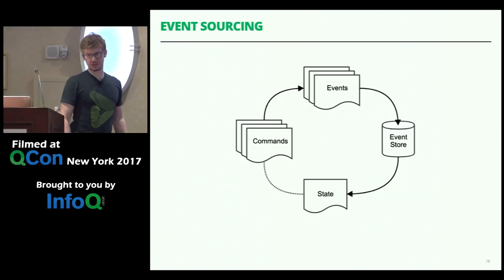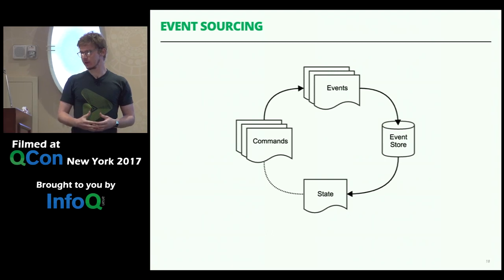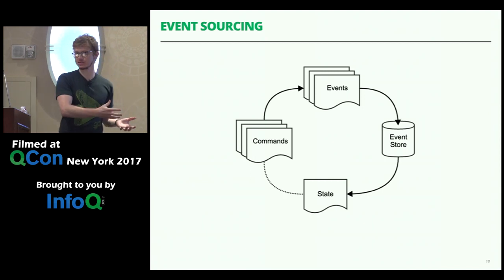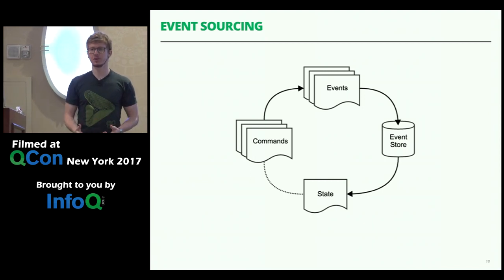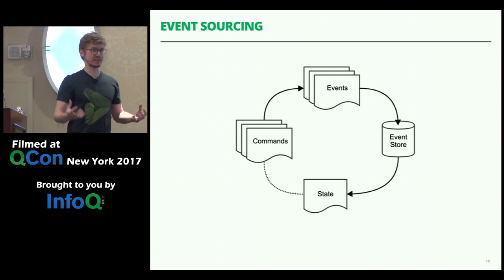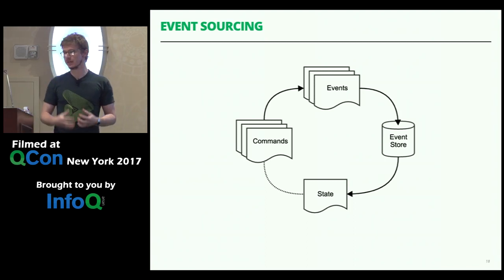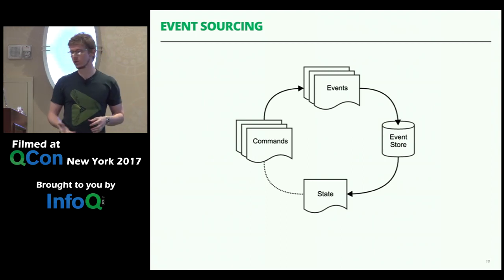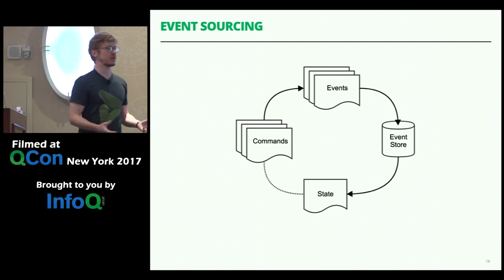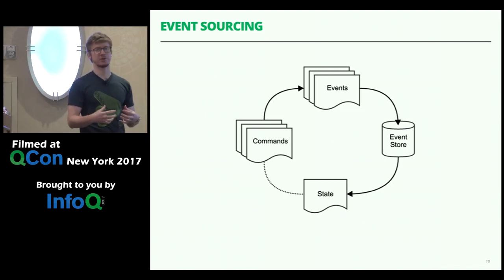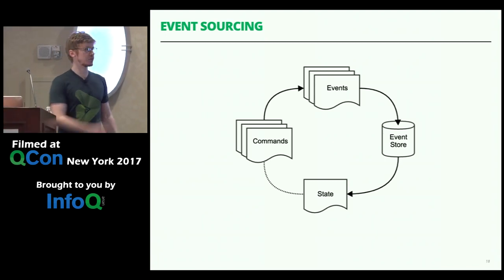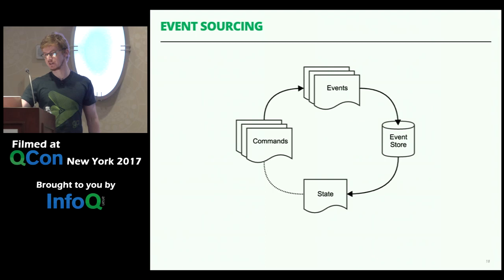All right, to speak about event sourcing, I believe a good way is to divide it in four main abstractions, which are the commands, which represent changes you want to perform in the system, events, which represent successful changes that happened in the past, the event store, which stores all the events that happened so far in a chronological order, and the current state of the application, which is pretty much a projection of the event history. So let's talk about each one of them in a little more detail.